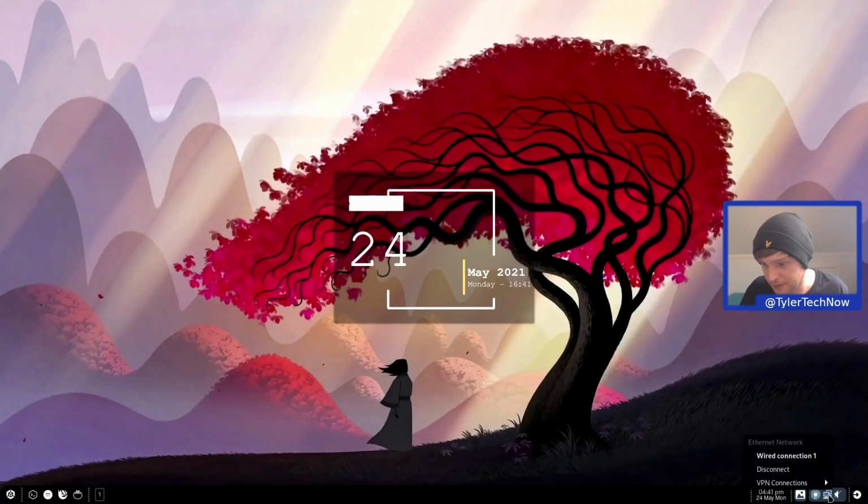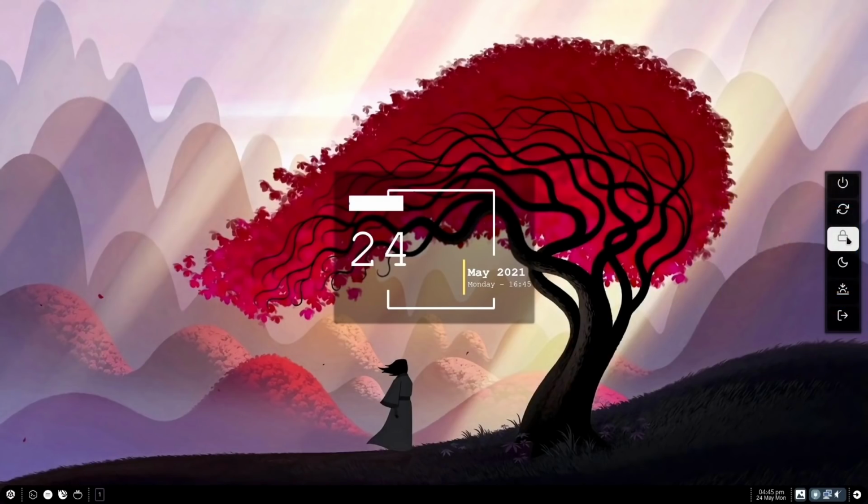We then have our Ethernet connections, and of course clicking on that you can go into more options there. And then we have our volume slider. With a right click on the volume icon, it will expose a few more options to open a mixer, preferences, about, or quit. And then last but not least, we have the power button, which you've seen already, but we'll go into it just to check out the lock screen. So it's appeared now on the right hand side of the screen, and we're going to press this lock to get straight into our lock screen.